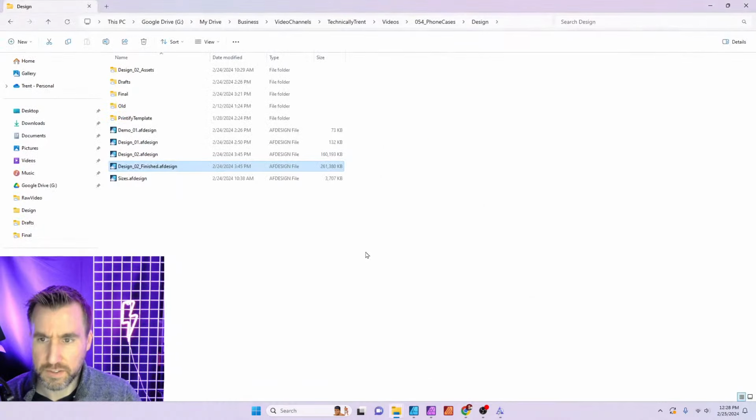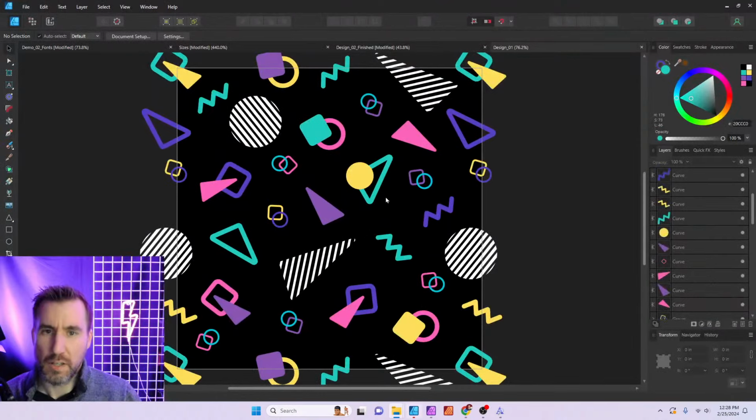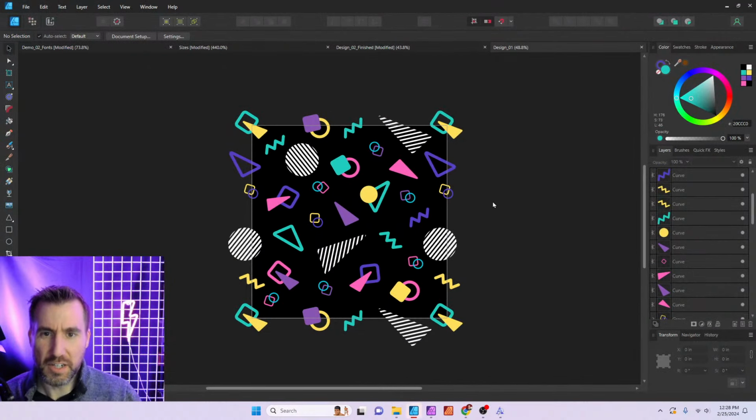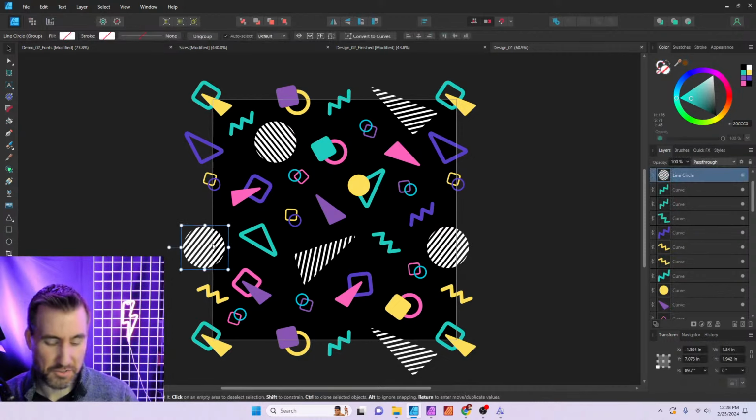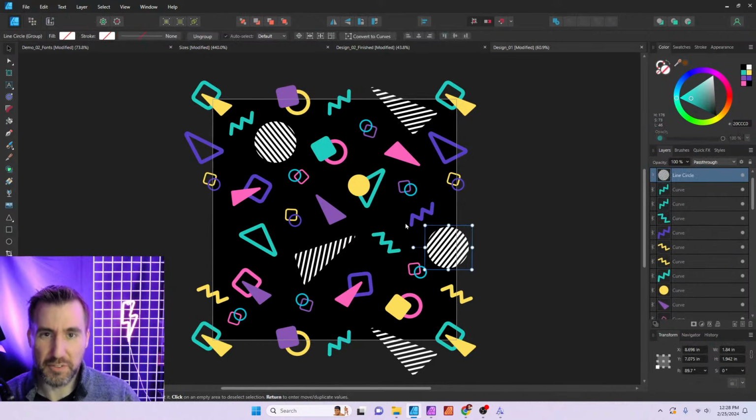And my design for that, is it this one? Yeah, so this is a seamless pattern here. I'm not sure if any of you saw my seamless pattern video, but I explain how to do this in Affinity. And the key to doing a seamless pattern really is that you want to make sure the things on either side line up and will not cause a seam, not cause a break. So let me show you how you can do that. I'll just give you a quick little preview.